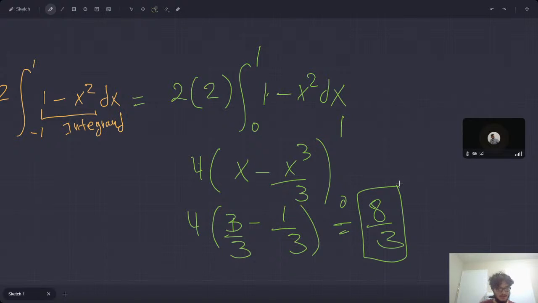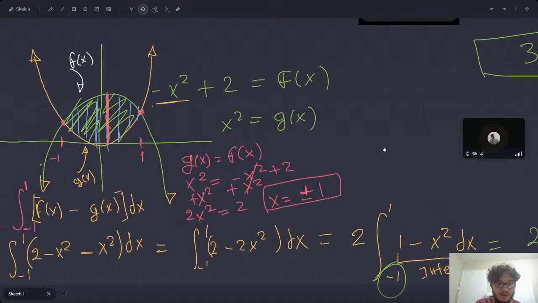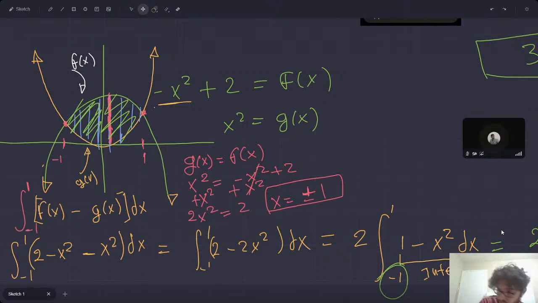So it's a good thing to remember, because you saw how the calculation became so much simpler: you didn't have to worry about the -1 anymore. If you know it's even, just take advantage of it. Sometimes the functions might be shifted a little bit to the right or to the left, and in that case you've got to be careful. So you've got to know how to spot even, odd, or neither functions. Okay, we're doing good. We have about 15 minutes.